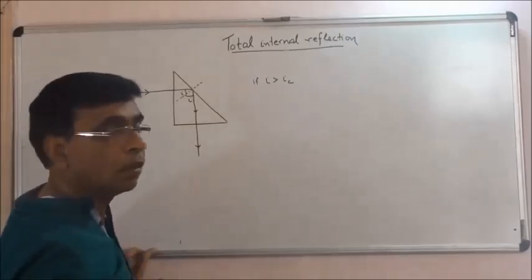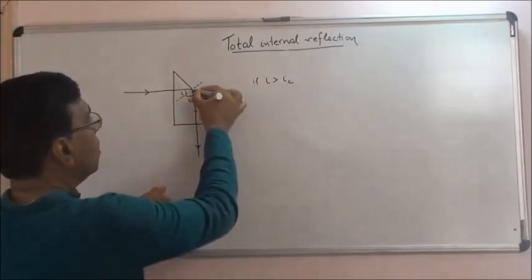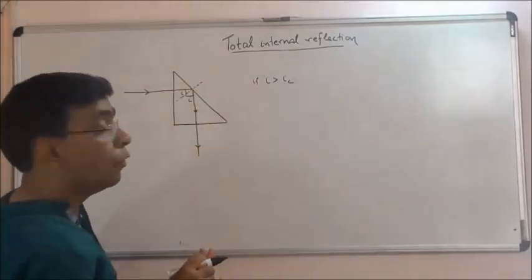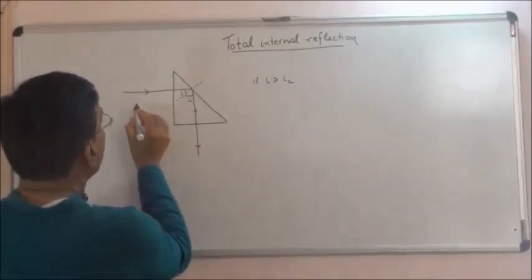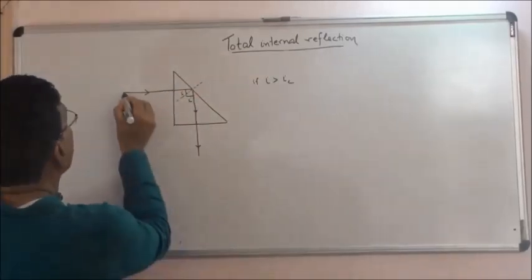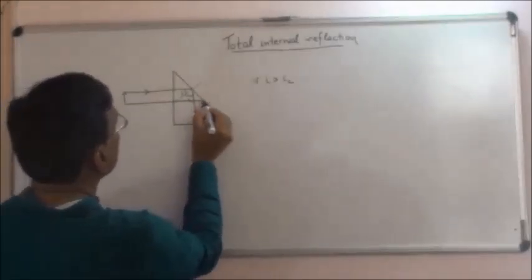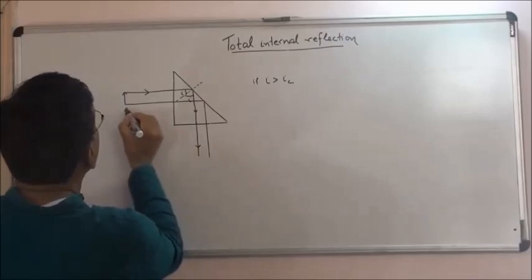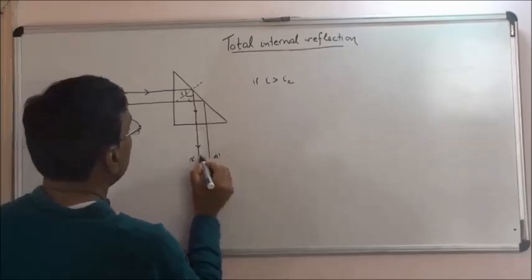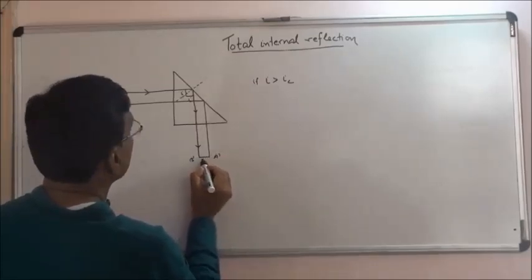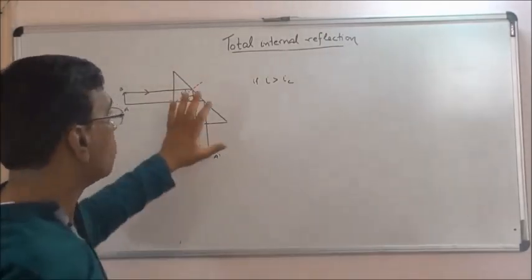So it may return like this. Here I have taken I as 45, so this and this, they are at 90 degree. It will depend on the questions given to you, right? So if I put an object, this is one particular ray, if we keep an object like this. So from here, I have taken this light ray from here. So if this is AB, this is B dash, and this is A dash. So we may get an image using a prism.